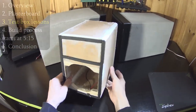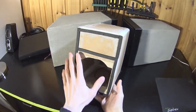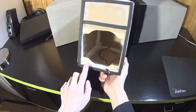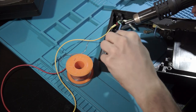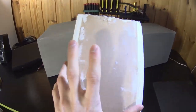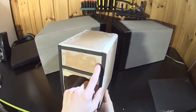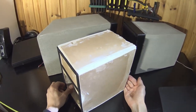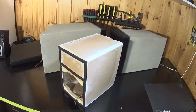Three useful things that this told me before building the final boxes was, first, extra care is needed for sealing and interfacing these speaker frames into this cabin face. That means wood inserts where the speaker mounts are, and these terminals are right at the edge, so that interferes with the sealing. So I removed the terminals and made direct connections. Second thing was that for the final design I made the top and bottom piece same width. That made holding the pieces together easier. That helps in assembly, because no fasteners can be used, only sealant. Also, some thought was needed how to get all the pieces together and try to avoid making the box diamond shape. Butt joints with the wood boards are much easier and better to make than with the plasterboard. That's one drawback of this method.